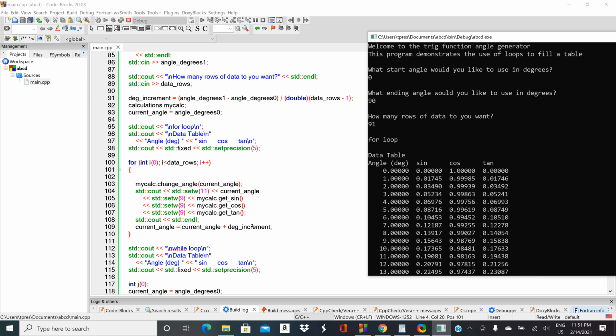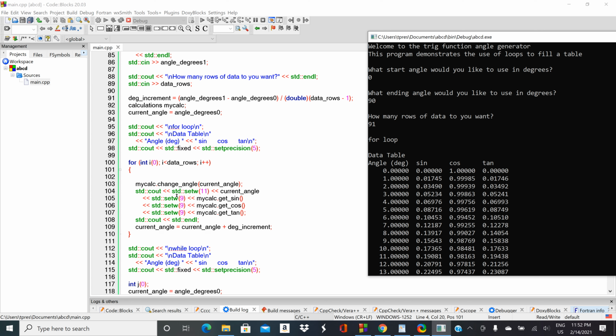So here's our statement to print it out. We've got all of our formatting in here. So we're going to do our instance of our class, myCalc. We're going to execute a function out of this, so changeAngle. We'll give it currentAngle, which we set to 0, and then we'll cout all this stuff. This is all one single line that ends here on line 107 with the semicolon.